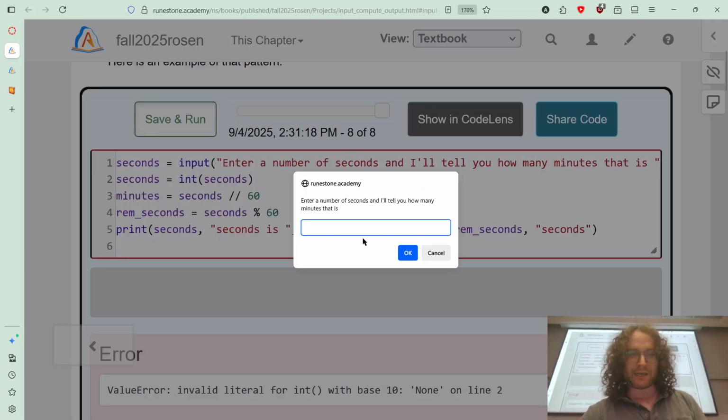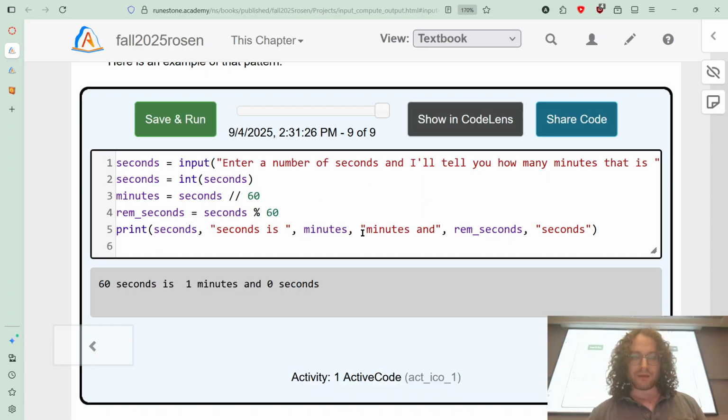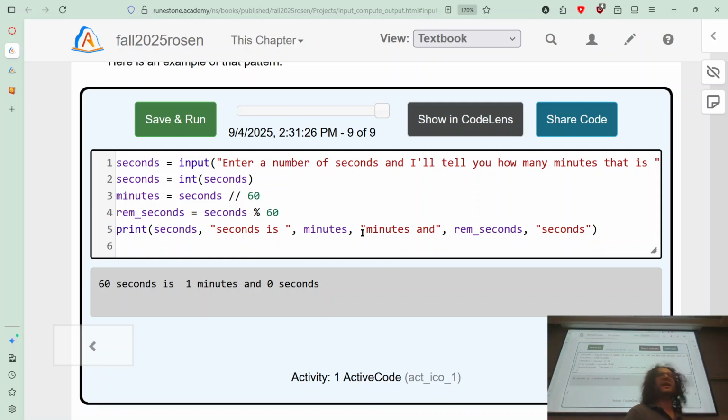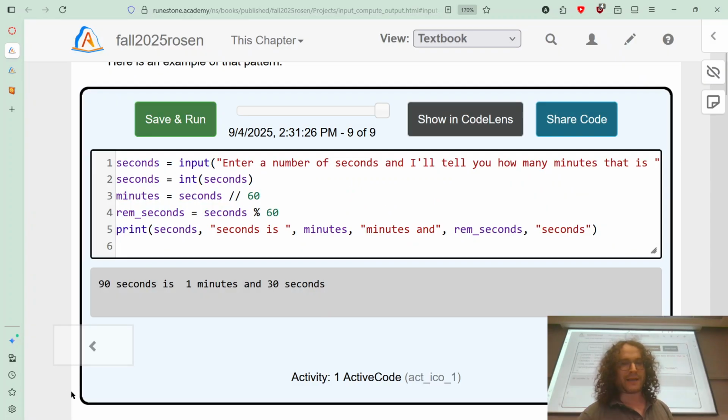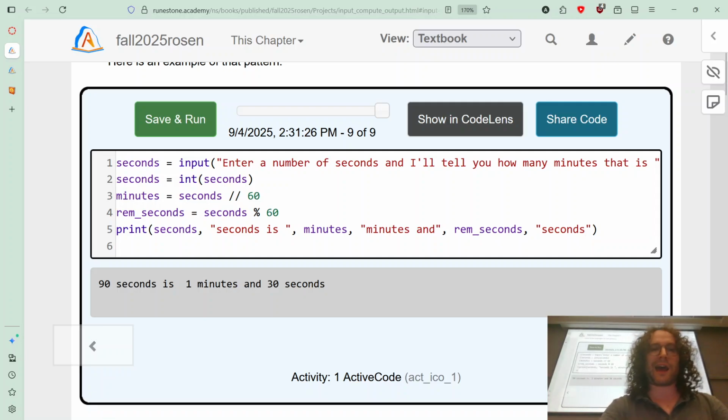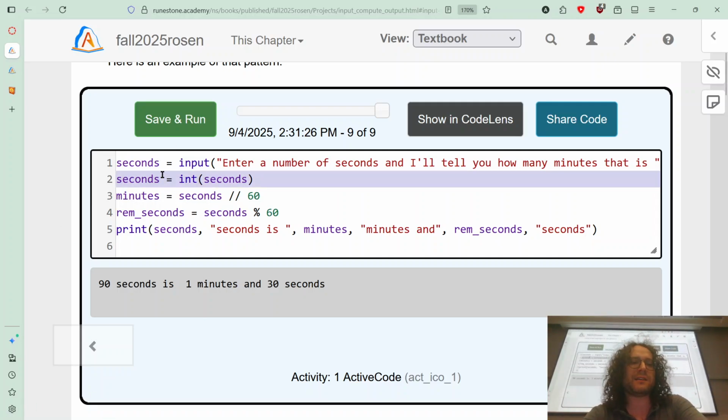If I enter in 60, that should tell me it's 1 minute and 0 seconds, right? But if I do 90 seconds, it will tell me that is 1 minute and 30 seconds, right? Why is that? Because I have the number of seconds here. I take the number of seconds, convert from text to a number.